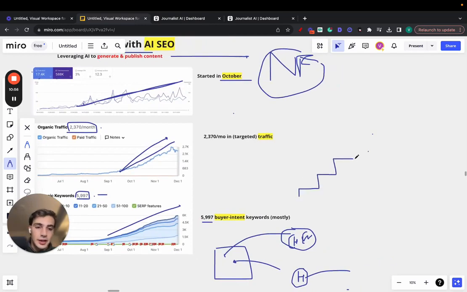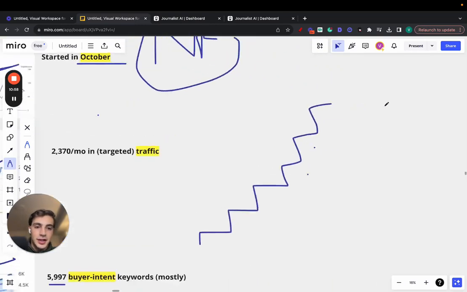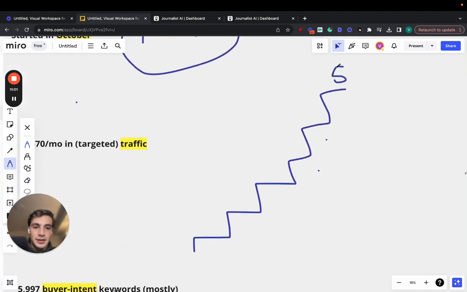I often give this analogy of the stairs. Let's call up here success. Let's call it money. Previously, to produce content, you had to do it manually. You had to do the keyword research, figure out what you want to write about, then write the content, then figure out the best places to add links, internal links, external links, then source the images, then add the images to the article, do the same with the videos. I mean, it took so much.